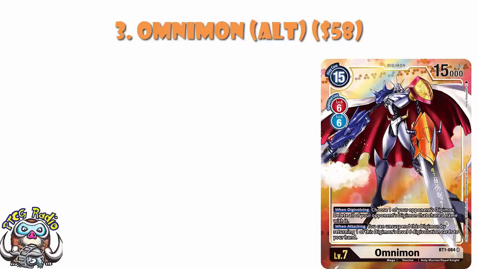It's a great card. When you Digivolve, you choose one of your opponent's Digimon and delete all of your opponent's Digimon with that name. When you're attacking, you can pop a level 6 from under it back to your hand to unsuspend. Back when Booster 1.0 came out, and back when BT1 came out in Japan, this was it. This was the best card.